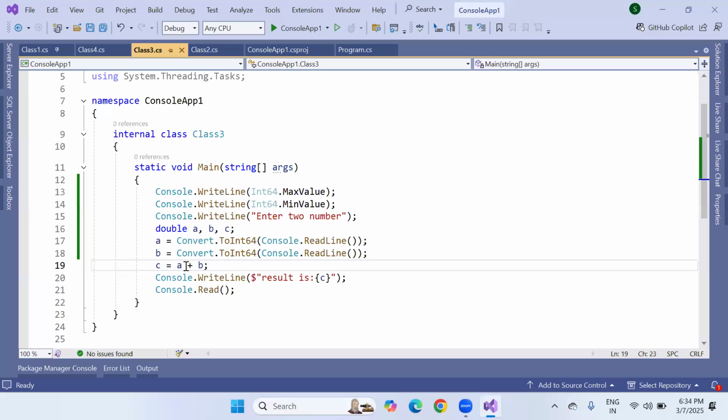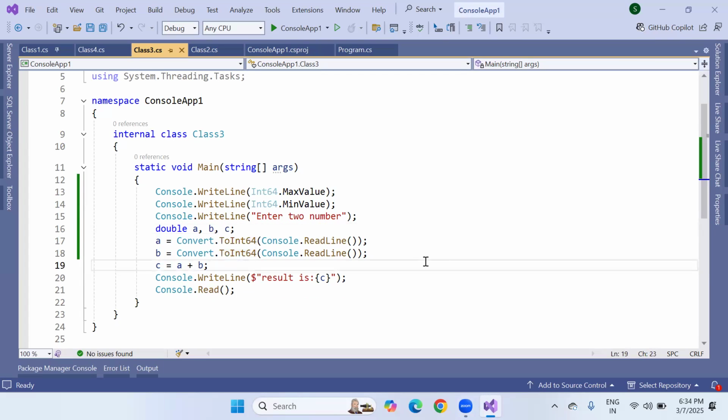So we need to convert explicitly. The program cannot convert implicitly. For conversion purposes, we use conversion methods. The conversion methods are Convert.ToInt, int.Parse, float.Parse, Convert.ToDouble.